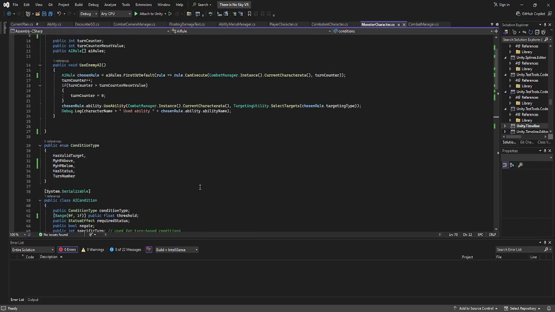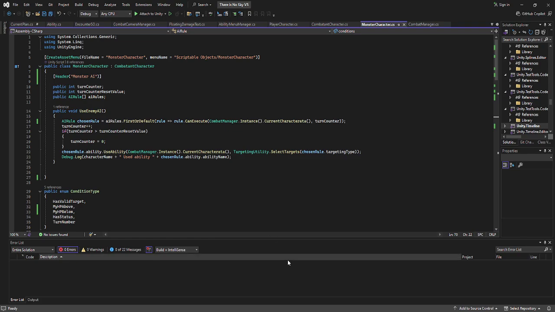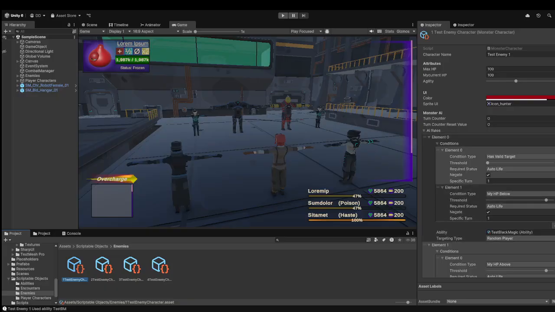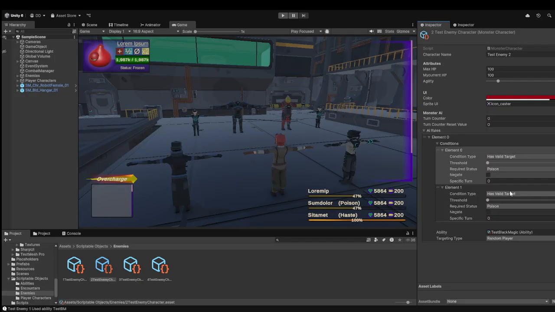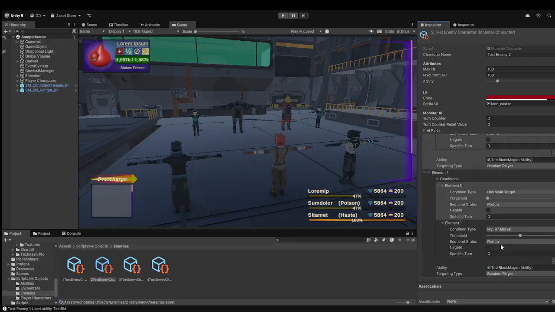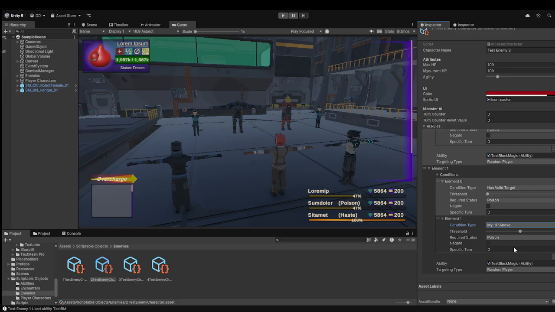And yeah, so that's not a ton of code, but it is something that lets me completely customize my enemy AI at pretty much any time. I can just say, oh, well, you know what? I want this monster to only use the black magic ability when their HP is above 50%. And if they have a valid target and my HP is below 50%, then let's use the special ability instead.